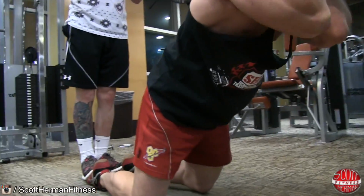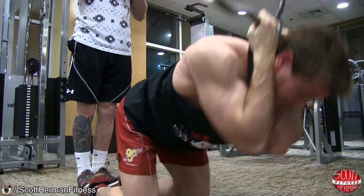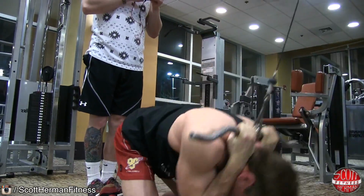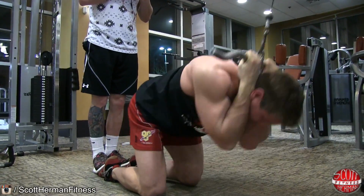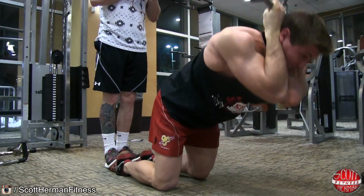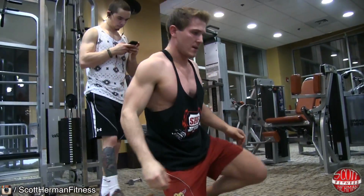Another quick tip on here, if you look at how I'm grabbing this bar, I'm keeping my hands as close as possible, and I'm actually pulling it into my neck. That allows me to be a lot more stable when performing the exercise, and your arms don't fatigue out as quick. Your forearms are going to burn, but you'll be able to hold on to that bar a lot longer.